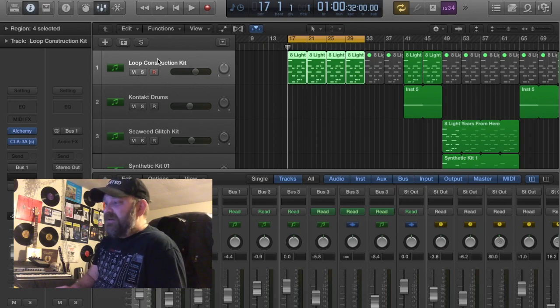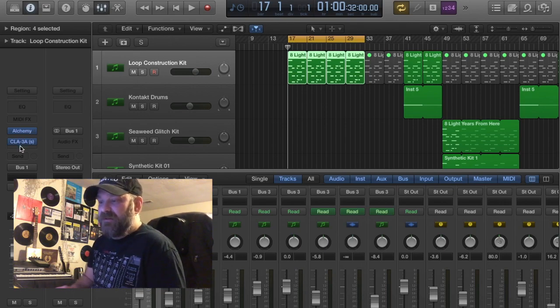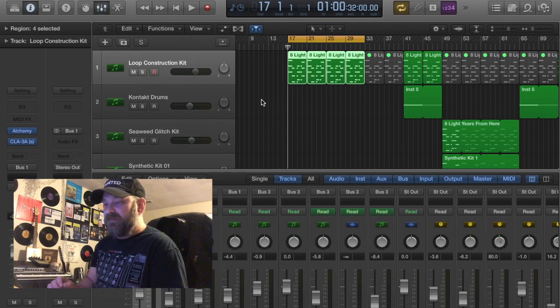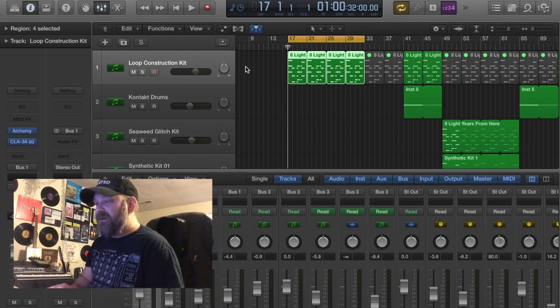So I took that melody line and I ran it through the loop construction kit on Alchemy. As you can see, I've thrown in a CLA compressor on there. And when you listen to it, it sounds like this.